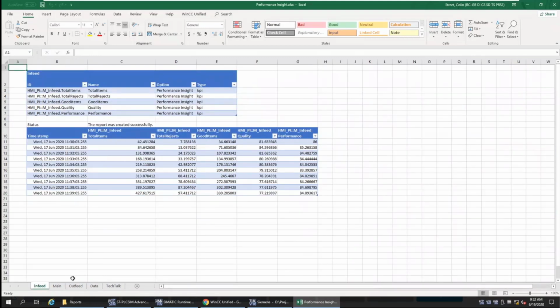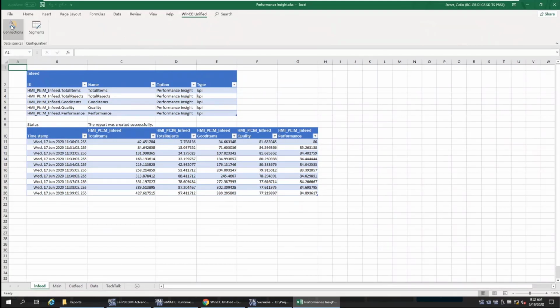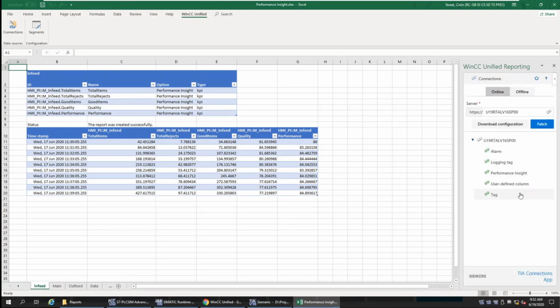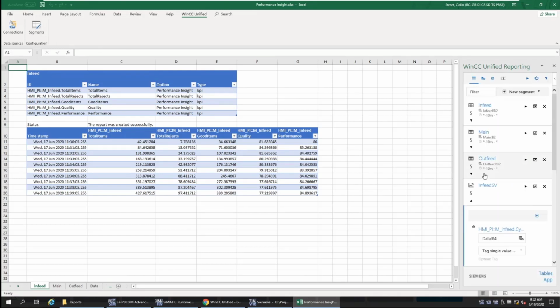So when you add one of the plant intelligence options, that actually adds extra functionality to the reporting option. So if we look at the reporting option and we connect to the system, it's going to ask me to log in. So we'll log in as the user, and then we're going to pass the password to it. OK, so now it's gone and it said, right, I've got all this information stored. What can we do? So let's go to our segment section, and this is where we start looking at the information that we've got available for us.